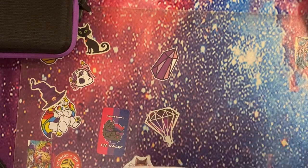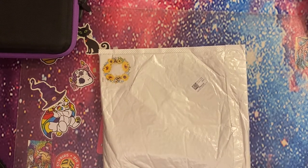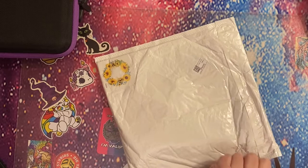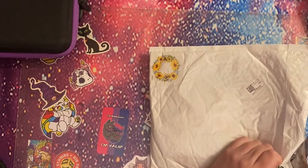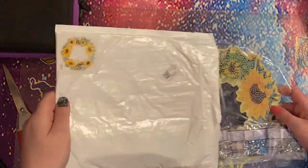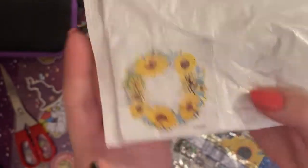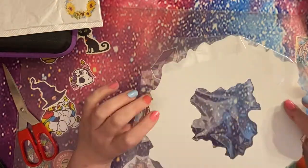And finally, something for the summer. Any of you who have watched my videos for a little while will know that as a pagan, seasonal celebrations are really important to me, and I have been slowly collecting a wreath type design for each seasonal festival. So when I saw this one with sunflowers, I just couldn't resist. It's got bumblebees and sunflowers.